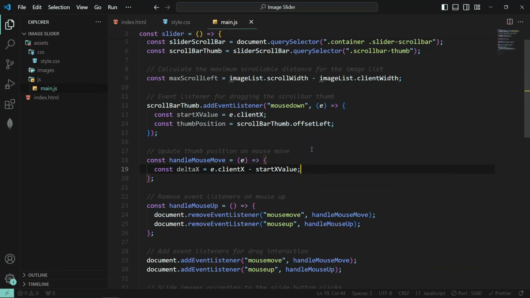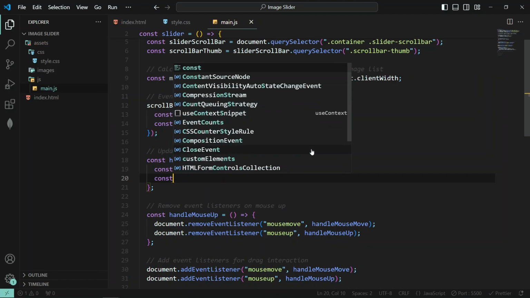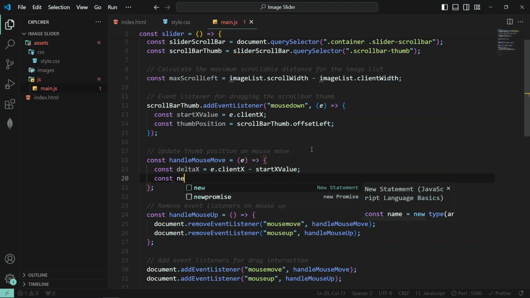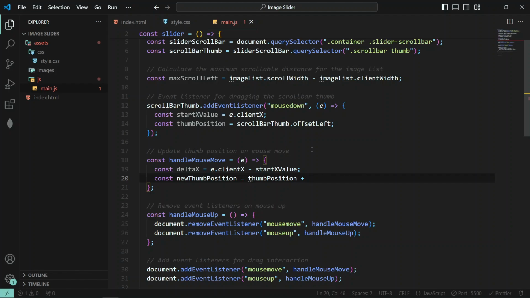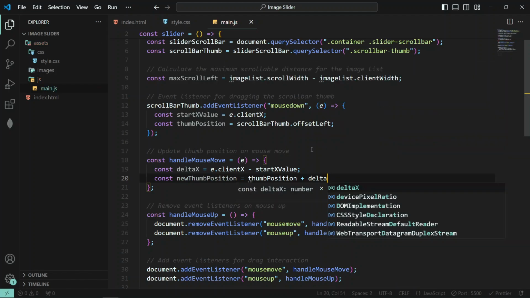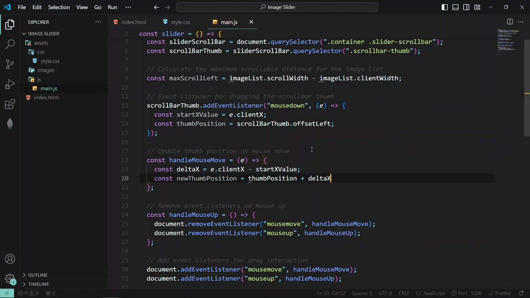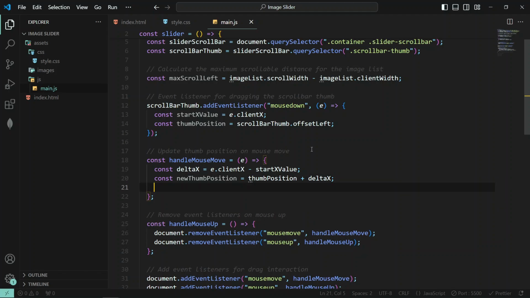This variable will calculate the movement. And then we have another variable called new thumb position, which will be the initial thumb position plus this delta x value, which will be based on the movement of the scroll, or basically the thumb. And then another variable called max thumb position.